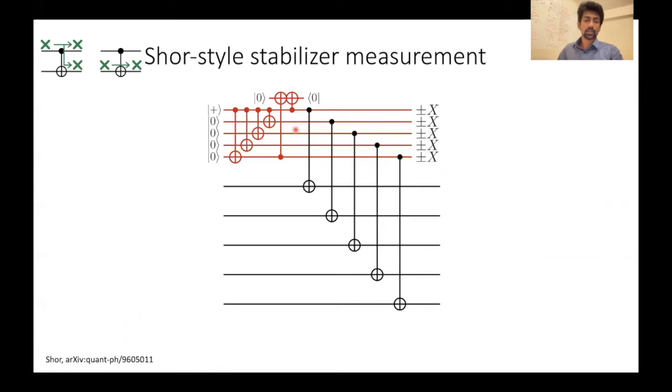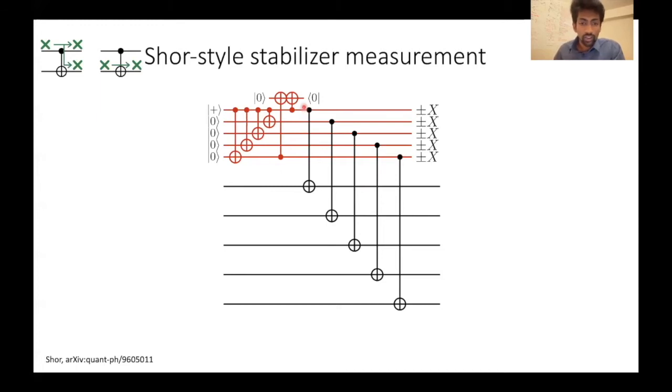The idea behind the circuit is really simple. You prepare a 5-qubit ancilla cat state if you want to measure a weight 5 stabilizer. But the first thing you do is you non-fault-tolerantly prepare this 5-qubit cat state. And then you perform parity checks using 1 extra qubit. By performing these parity checks, you can ensure that you've prepared your cat state fault tolerantly. And if you've prepared your cat state fault tolerantly, then the weight of an output error of the cat state is at most 1 for 1 fault occurring during the cat state.